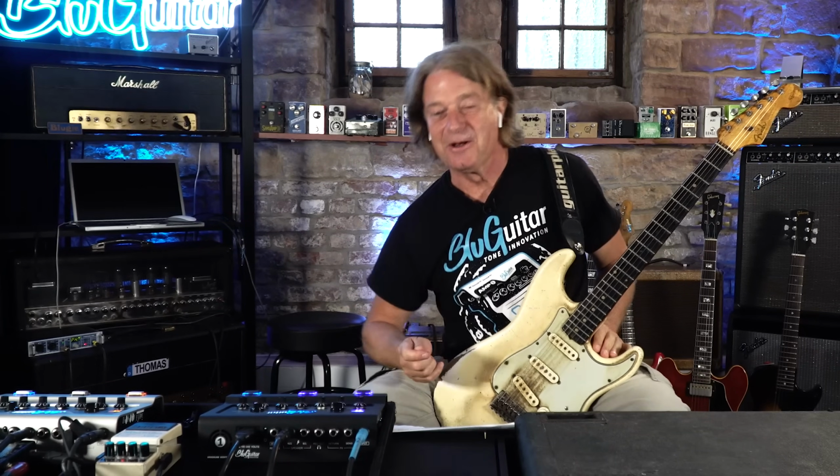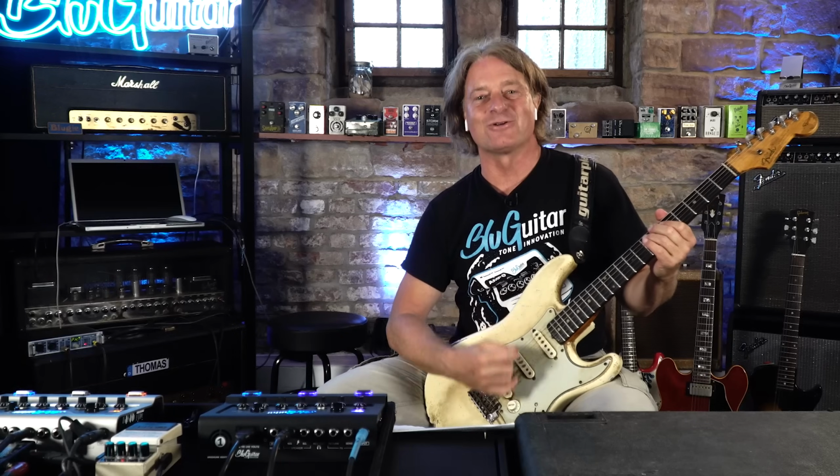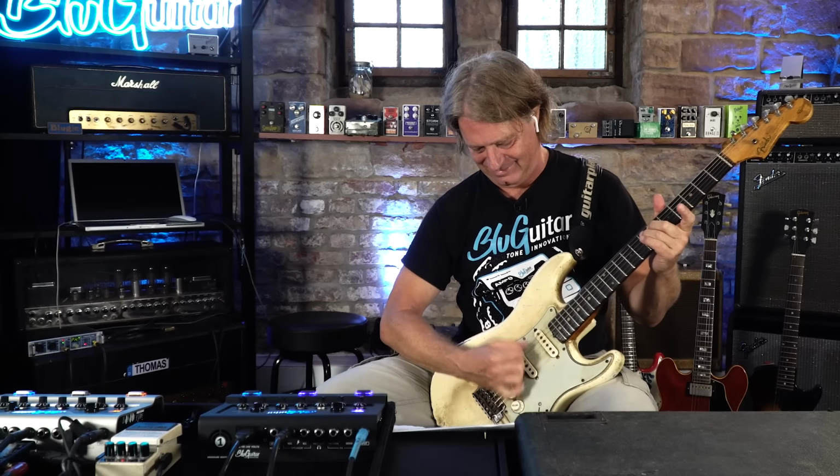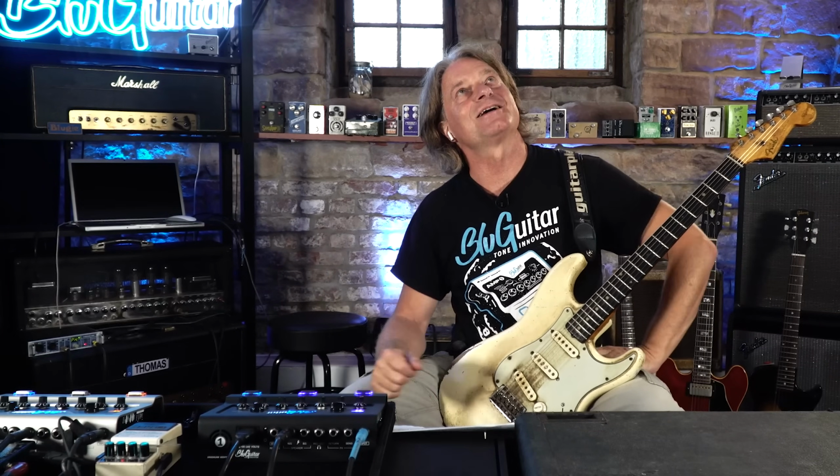The question is, do we do it with all downstrokes or with alternate picking? I can do both, but usually I do alternate picking because I'm cheating. I think the original way is downstrokes only. Do you have a preferred way of playing it? I've never thought about it that much, but I think I probably alternate pick it. Yeah, I definitely alternate pick that.